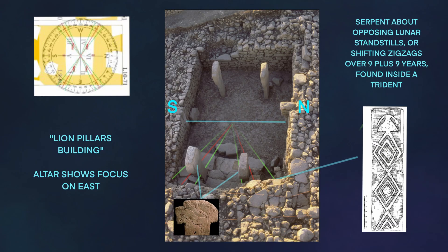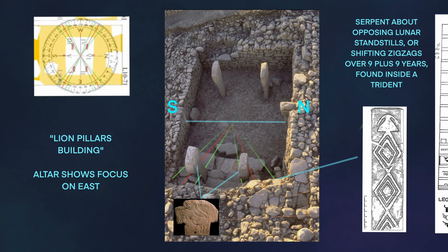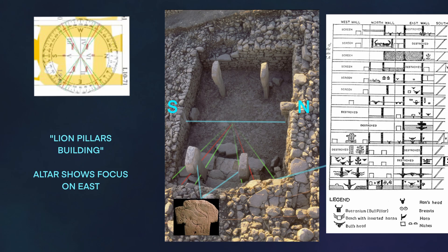This enclosure is called the Lion Pillars building — it was in use just before Gobekli Tepe was buried. You need to see the Chattahoya plan — this is every level of excavation spanning almost 2,000 years after Gobekli Tepe, taking us to the rise of Mesopotamia with whole towns being aligned to the sun or moon. Jericho, or Ur — the city of the moon — was aligned to the major lunar standstills; the whole city was.